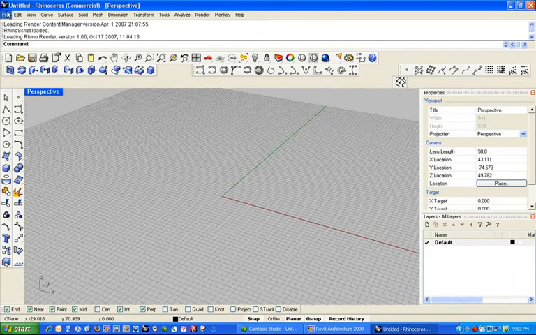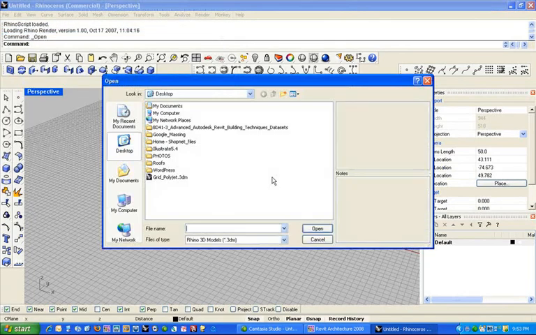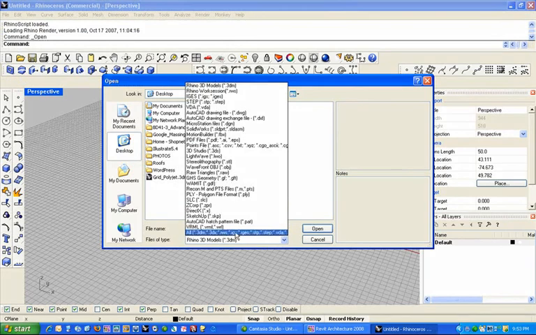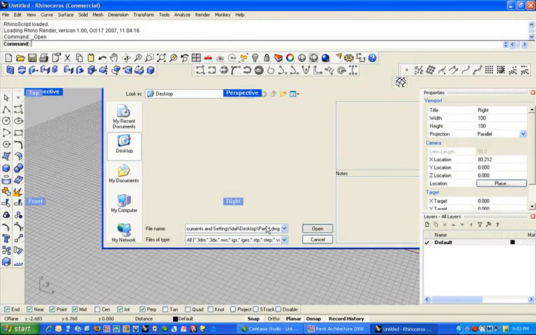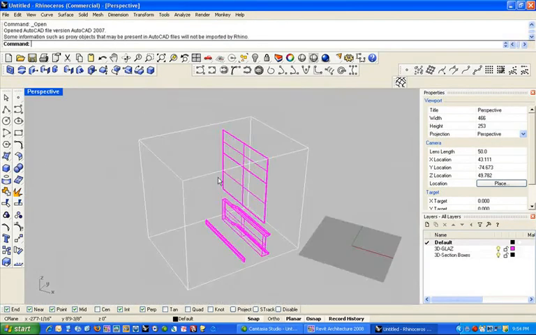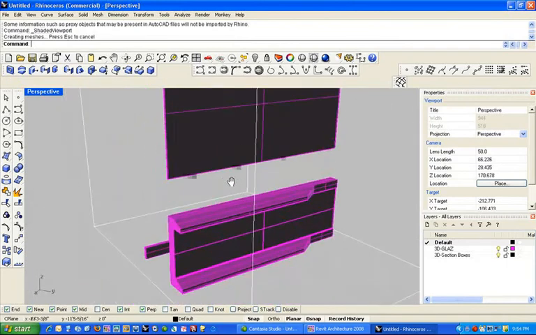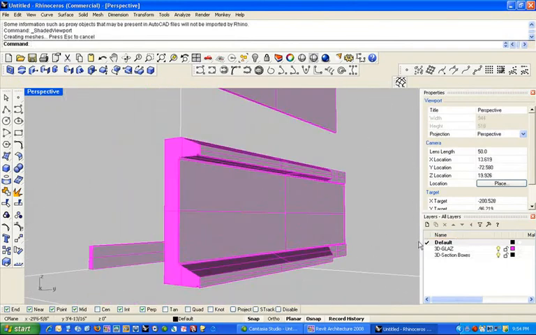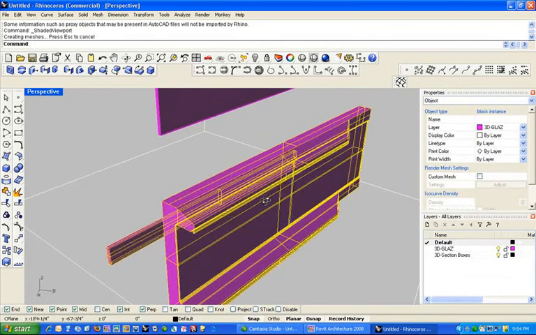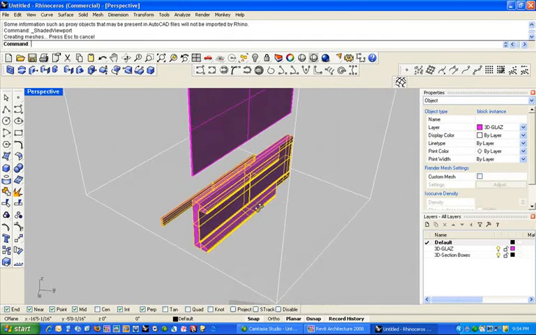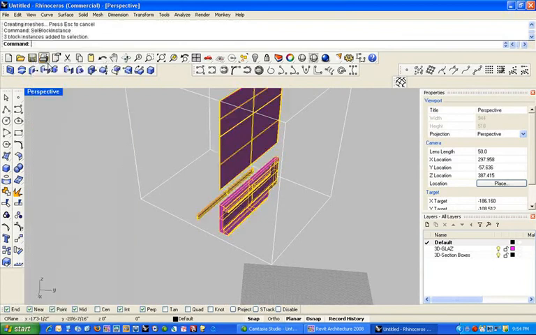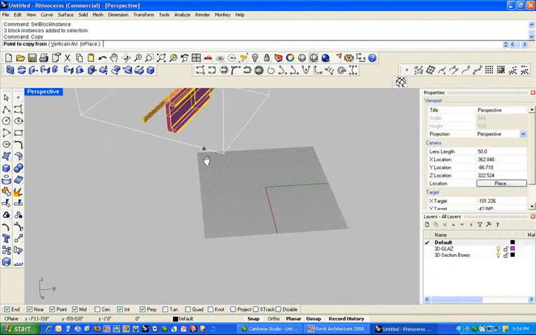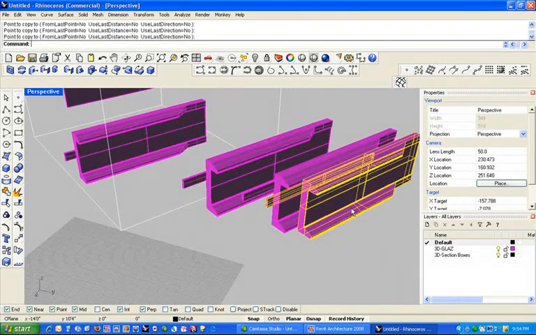Let me open up one of these. So this is the one that I did as solids. And since they were all on one layer, they come in on that single layer, but I think it makes it a block since it was a family. Let's see. Yeah, they are all blocks by default, which is handy if you're going to modify these blocks.